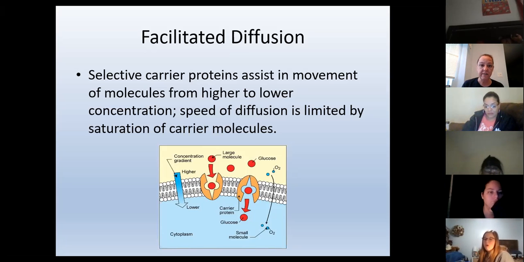That's facilitated diffusion. Here I have my phospholipid bilayer moving from high to low. That's just this picture's representation. The gradient happens to be high here and low here. So I'm moving, and here I have a protein that is helping this molecule move with the gradient from high to low. So this guy is the piggybacker helping to move this molecule.